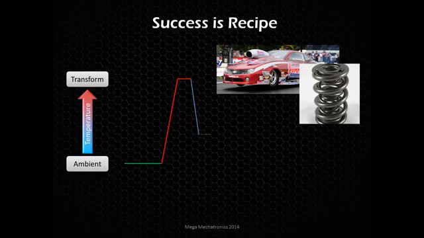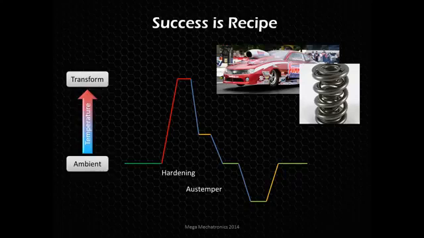So again, looking at this chart, an example process for a high-performance valve spring would look something like this, where there's a hardening, there's an austemper where we're not bringing that all the way down to room temperature and we're not quenching it, and the quench rate is a little bit slower because we're dipping that in some molten salt and holding it at a higher temperature. And then after that, we're going to even bring that below into sub-zero cryogenic temperatures to complete the transformation of martensite. So any retained austenite will turn into martensite. And then, of course, there's a lot more processing that goes into the spring. This is just the beginning of building a high-performance spring.